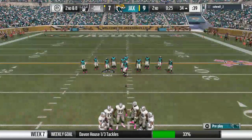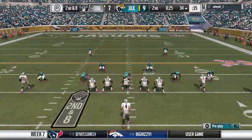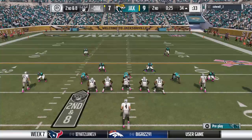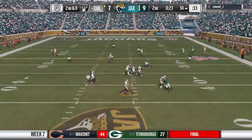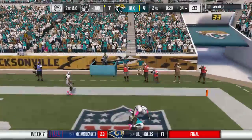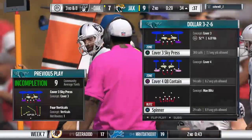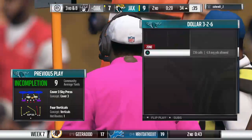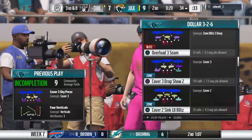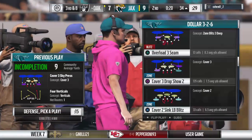So they complete the pass, and now they face a 2nd down. They come out 5 wide, 3 of them to the right side. To throw, it's Carr. Looking deep in the direction of Cooper. And, oh, not only did he drop it, he dropped it in the end zone. In this situation, it's really tough to figure out how to defend because they have plenty of room to still take deep shots at the end zone as they just did there.